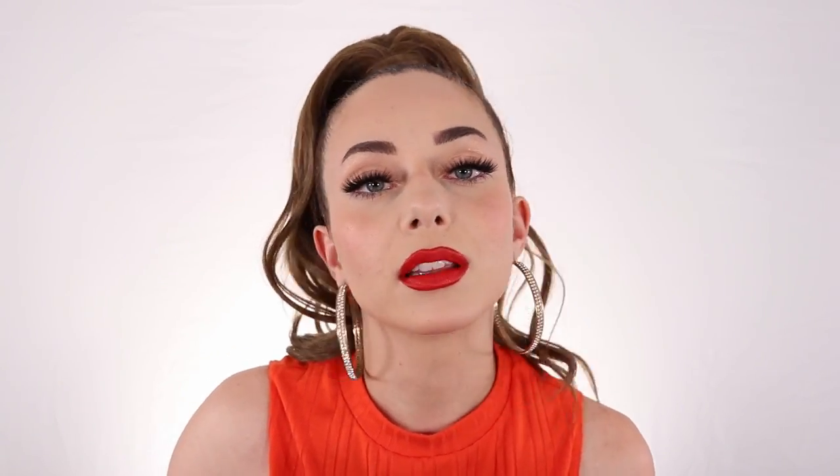That's a look! This is definitely the best color from everything I've tried today. It's bold, it's definitely me, and it gives me life. So that is the lipsticks, lip glosses, lip balm, and lip liners that I currently have from Pat McGrath. Let me know down below what you think about this, and if you liked it make sure to like the video.